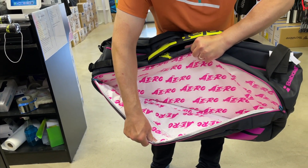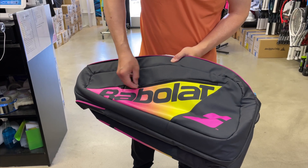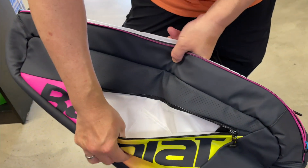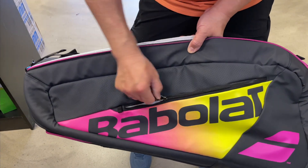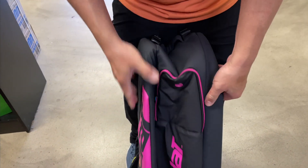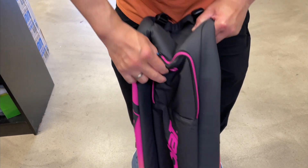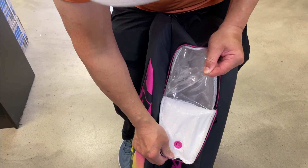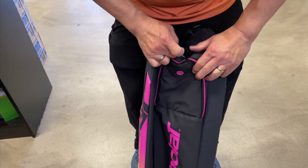Look at the inside of that one. So, that is a foil. First pocket we get to — the signature bottle opener for your beer. Pockets here for wallets, pens, keys. Got a little clip here for a carabiner. This is actually a thick bag. There's some quality going on in here, and the zippers are very smooth. Wet compartment for your shoes, and the vent hole here. Wow, even the vent hole is purple. And it is firmer — this holds structure.